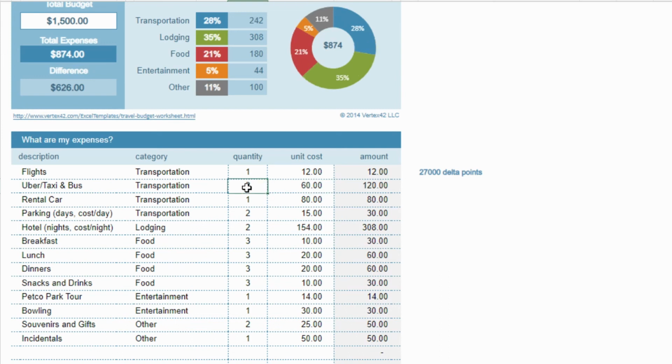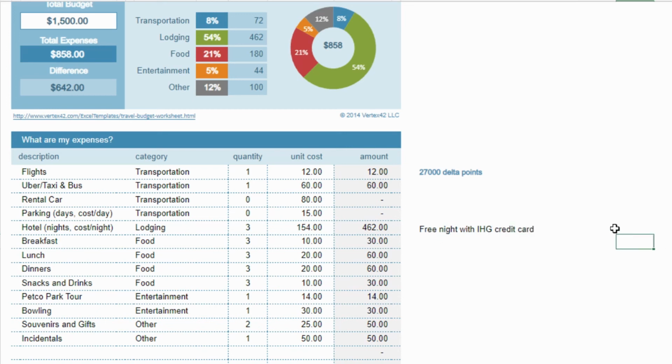And this is going to be based on a lot of trips and stuff like that, so I'm only going to do it based on one. I'm not having a rental car, so parking doesn't matter to me. Hotel, I'm staying 3 nights, but the first 2 hotels is going to be a free night with the ISG credit card.